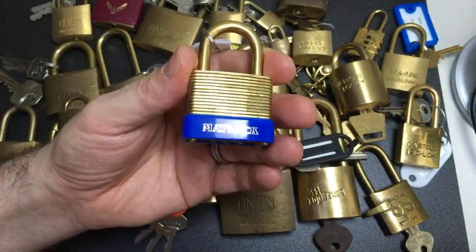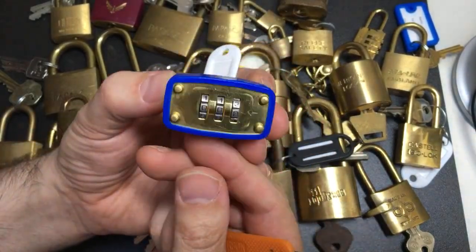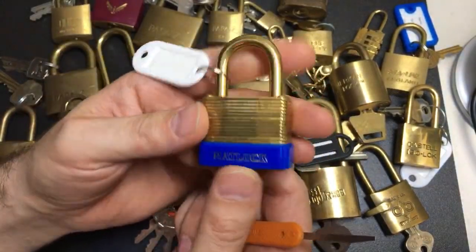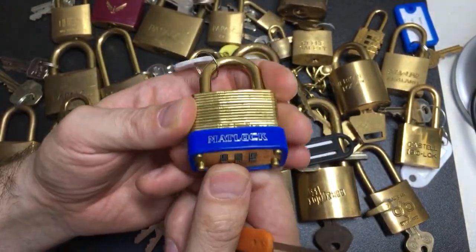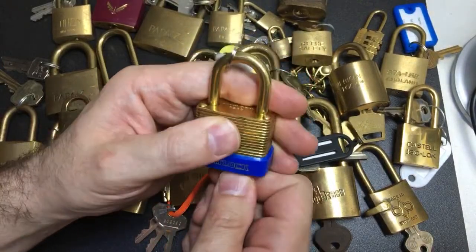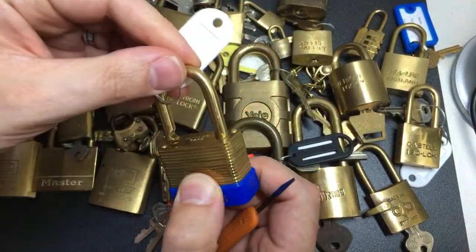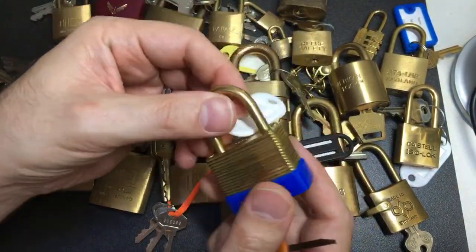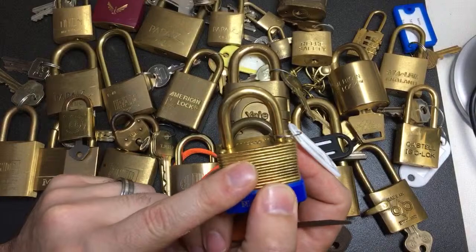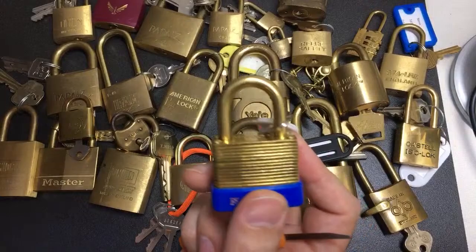Massive disappointment, this one. I actually got it because I didn't read the description on eBay, and I didn't realise that it was a combination lock. I just saw all brass and I thought that seemed like a good price. It was like a £5 or something like that. But it is completely bypassable, which is a massive shame. But there you go. It's still nice. You don't see many laminated or brass. I think that American Lock might have done one, but I'm not entirely sure.